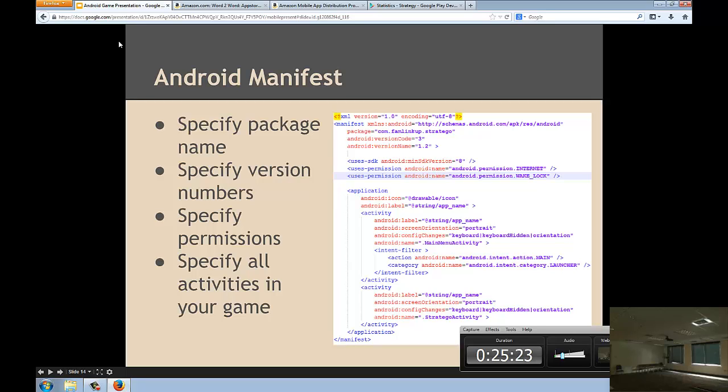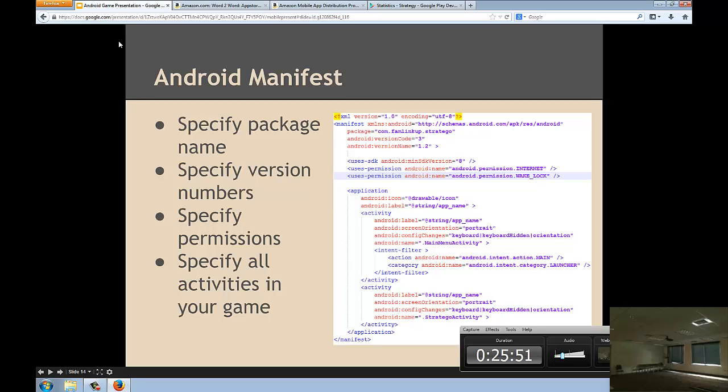If you have an ebook reader, you don't want it to turn off if there's no interaction after a minute, so you'll put a wake lock on. When you upload your app onto the App Store, there's a description that says this app needs these permissions, and it uses this manifest to determine what permissions it's trying to request from the user.